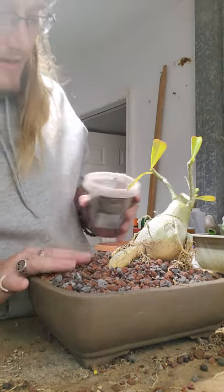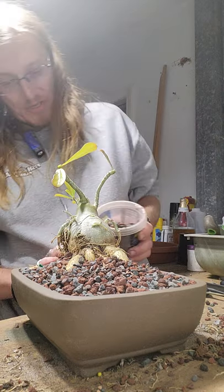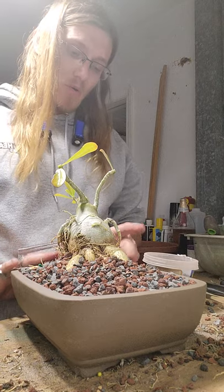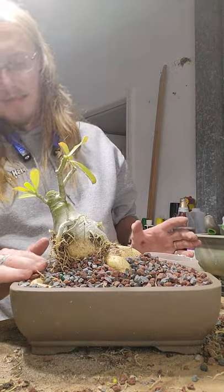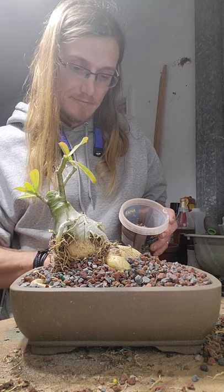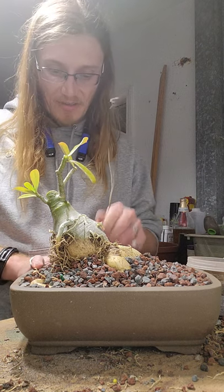And so if you get it secure enough, one of the things you got to remember is these are freshly exposed roots. They're not used. Because remember, these were probably an inch and a half under the old dirt before we brought them to the surface. So we're not going to put it in direct sunlight. We're going to put it under shade. We want to make sure everything is nice and exposed that we want. This side's a little tricky. Not quite looking secure.